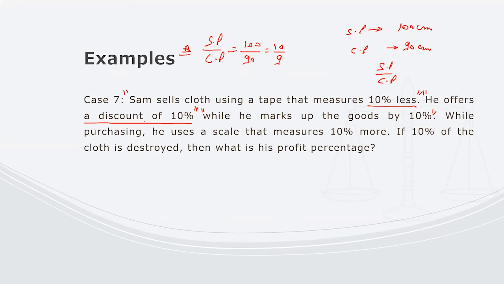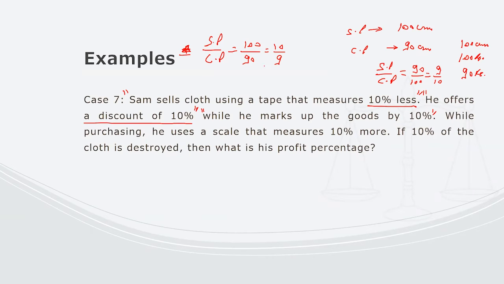He offers a discount of 10%. That means, let's say suppose his cost was, he was purchasing 100 centimeters. So his cost was 100 rupees. And now he's offering a discount of 10%. That means he's selling it at 90 rupees. So selling price by cost price ratio will be 90 by 100, which will be 9 by 10. Clear? So this is the new ratio of selling price by cost price. Now let us go back and try to relate it with this particular aspect. Understand this thing.